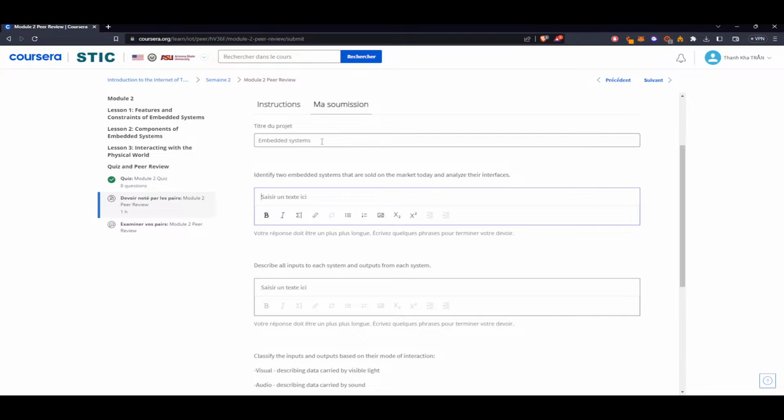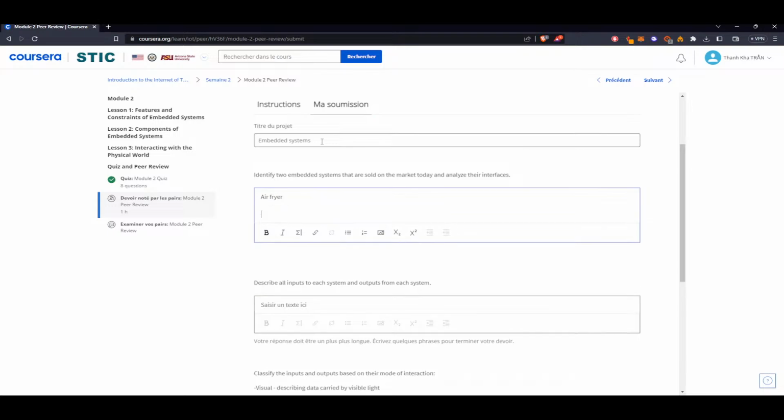Two embedded systems. First one we can say air fryer, and the second one will be microwave. So the first one, there is a face.